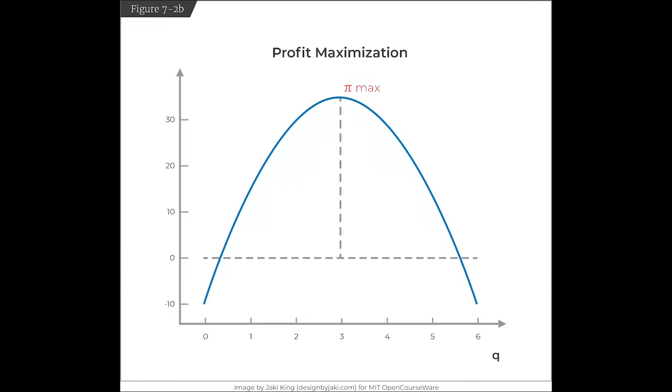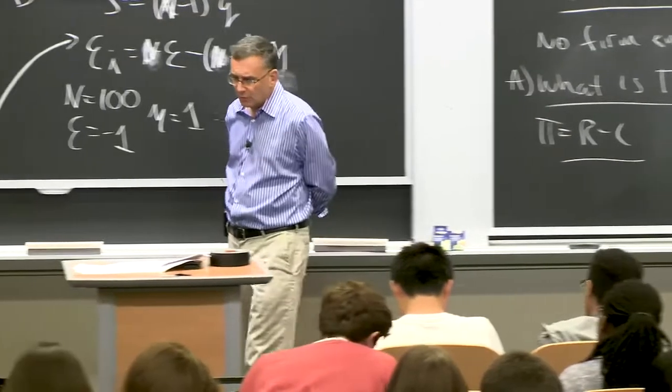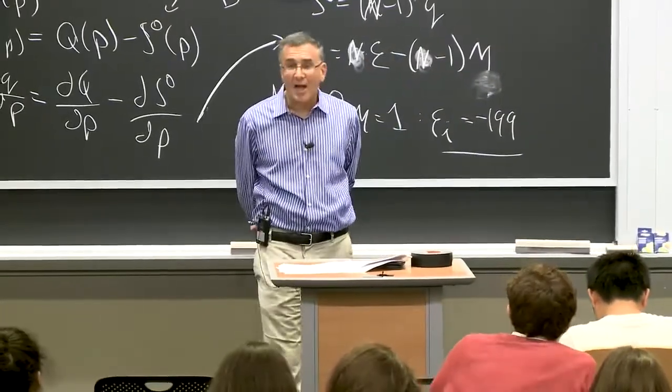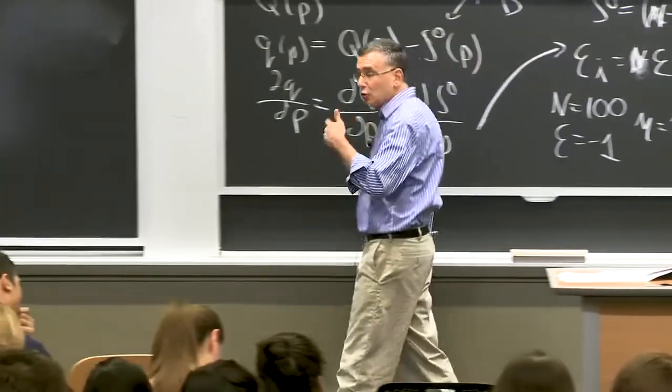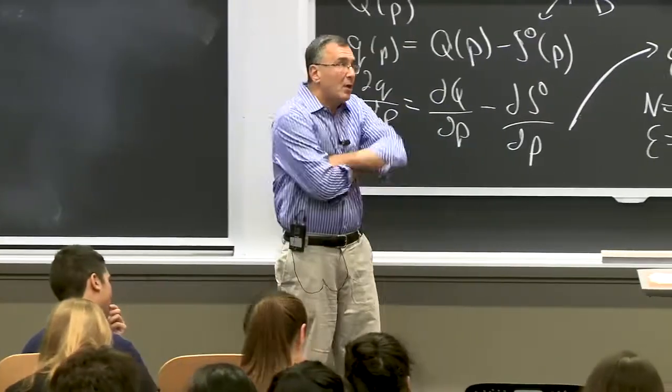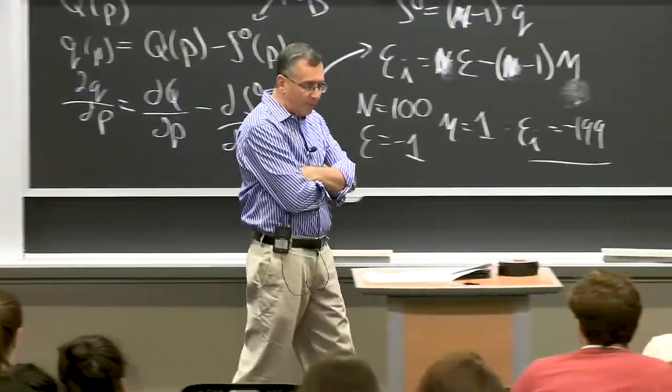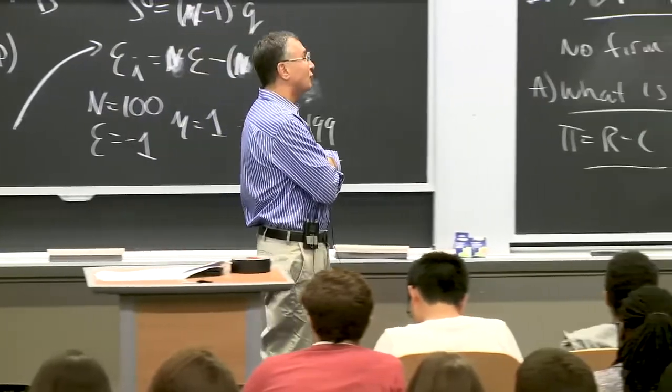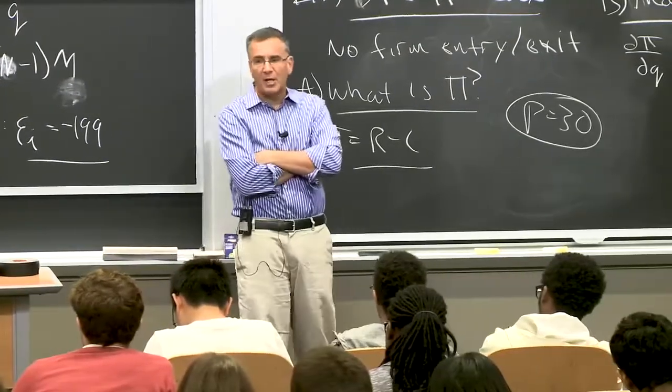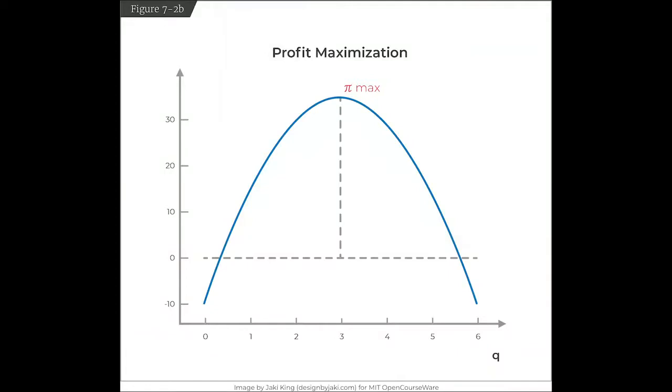Now we go to the third unit. After 2 units, you are still making profit. It's hard because we're discretizing a continuous example, but let's go to the third unit. The third unit, what's the marginal cost? 30. What's the marginal revenue? 30. So you're at the profit maximizing point.